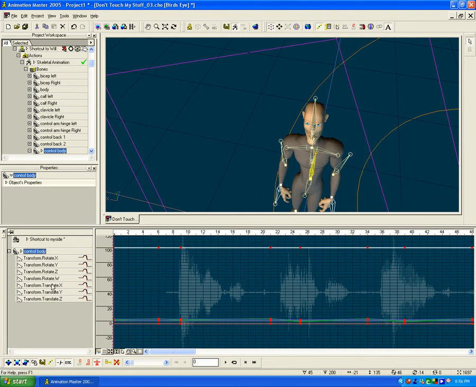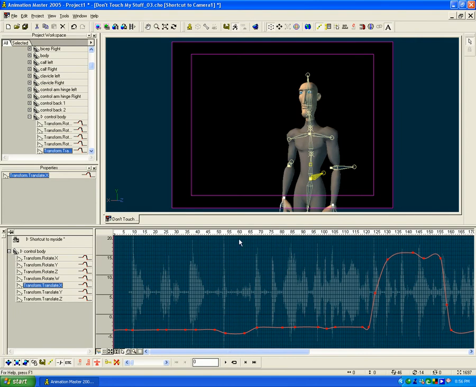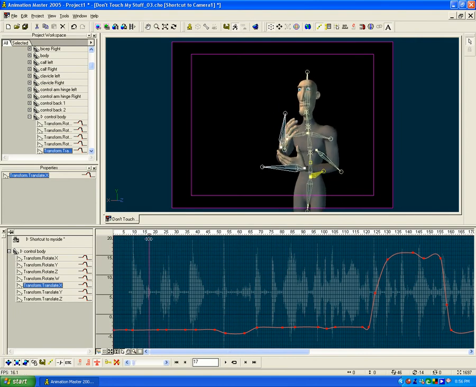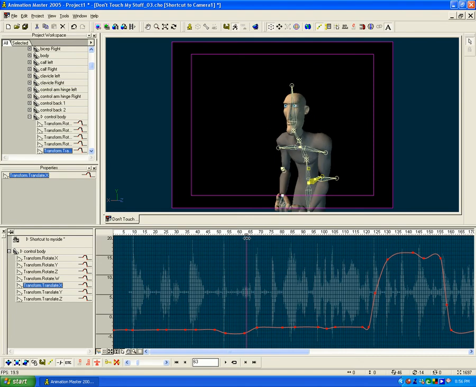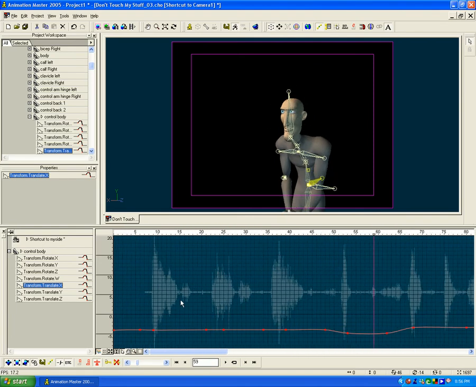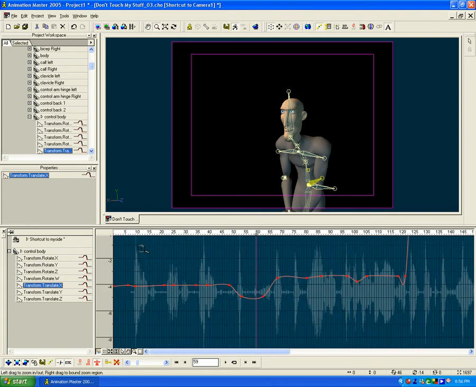So I'm going to go to the translate X and just shrink it down a little bit. Back to my camera. And as I'm scrubbing through, I want him to go up, down, up, down, up, down, up, down. Okay, now one thing that I want to make sure is going on here is if I zoom, so I can really see that.